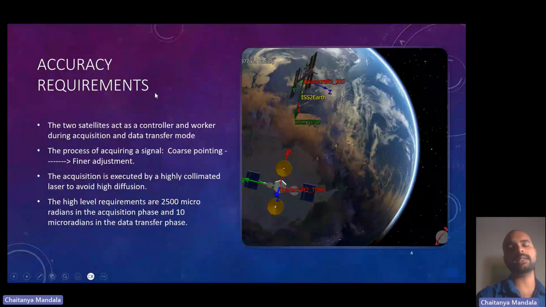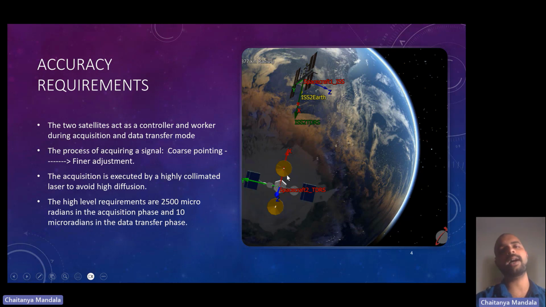The two satellites, as you see here, these are photos from the simulation that I've made. So spacecraft ISS or TDRS, these are just placeholder spacecraft. I thought it would be cooler to look at the ISS than, say, a CubeSat. That's all there is to it. Now, the process of acquiring the signal.